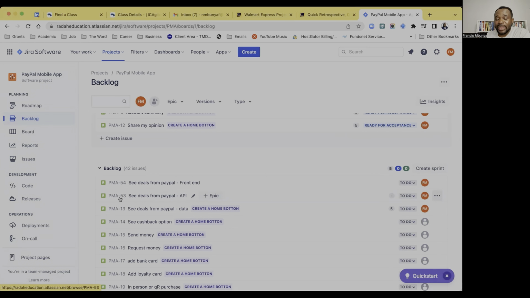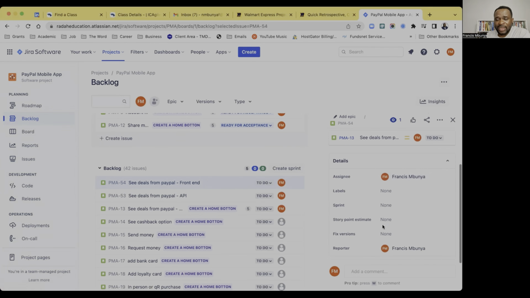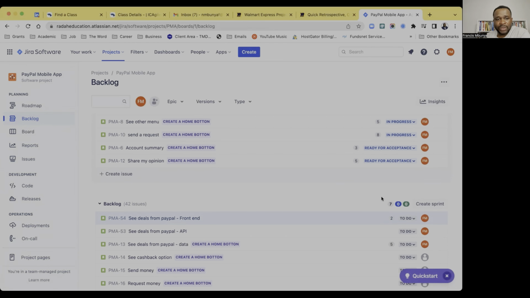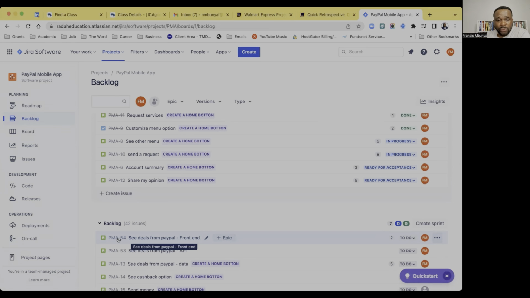Now, if they can work on something, let's say we look at this and you can start working on this and we realize that this is just going to be a 2-story pointer and we're done. It's like, okay, I think I can complete this before tomorrow and send it out for testing. Now, we can pull this into the current sprint if they are sure that they're going to finish that. Now, if they say, oh, this is going to take long, I'm not sure I'm going to finish it before then, what is going to happen? We can estimate it and let them start working on it while it's still on the backlog so that when we pull it up to their sprint, it's going to be an additional credit for them. But it's a bit tricky. You need to understand your team to do that. But these are possibilities I'm giving you here.